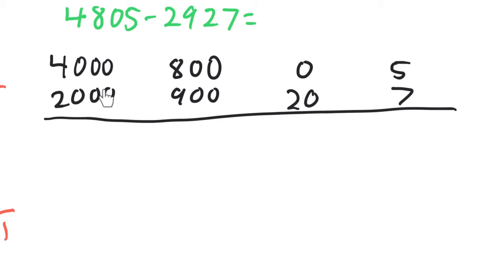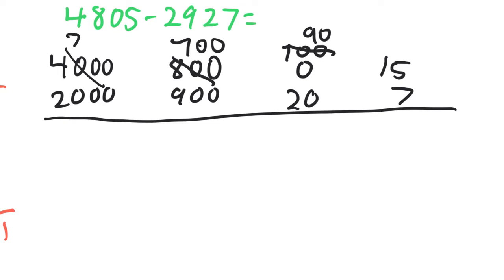We need to go all the way to the thousands to move our stuff over. Wow, okay, so we're going to put 800 to 700, and that extra 100 we just took away goes there. So now we have 100 there. But now we need to take 10 from that, so that becomes 90, and now we have 15 there. But over here, we still have a problem, so let's go ahead and take 1,000 from here, so this becomes 3,000. We'll add that 1,000 over there, and now we are ready to subtract.